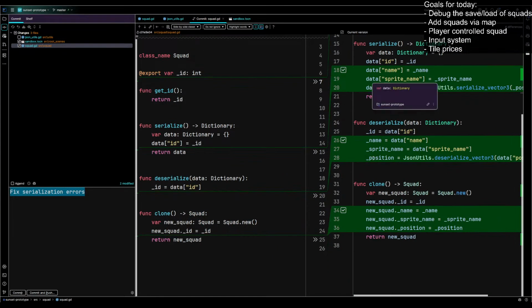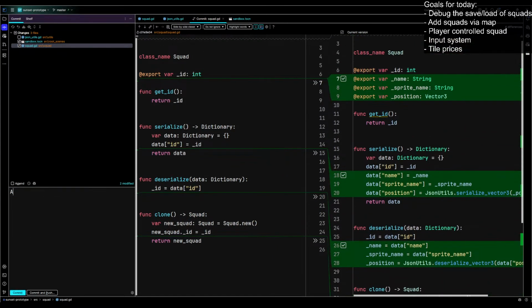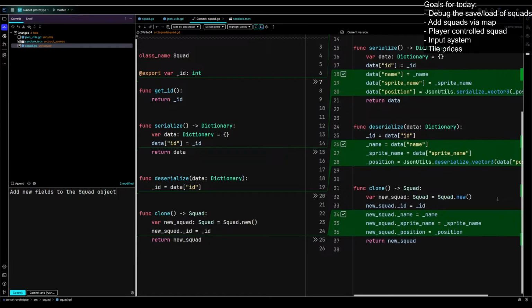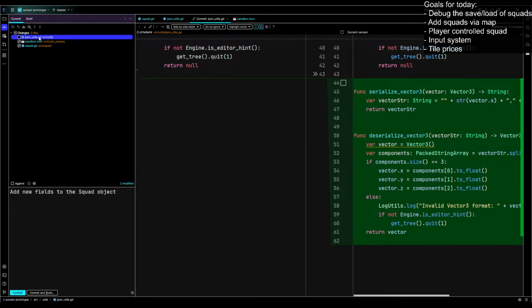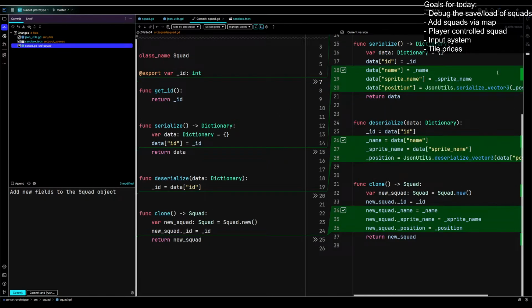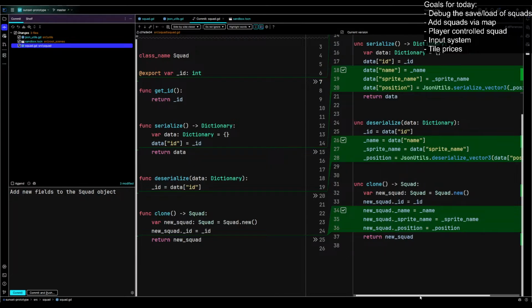Squad. Add new fields. The word object. Yeah, I need to commit this because here serialization, deserialization.